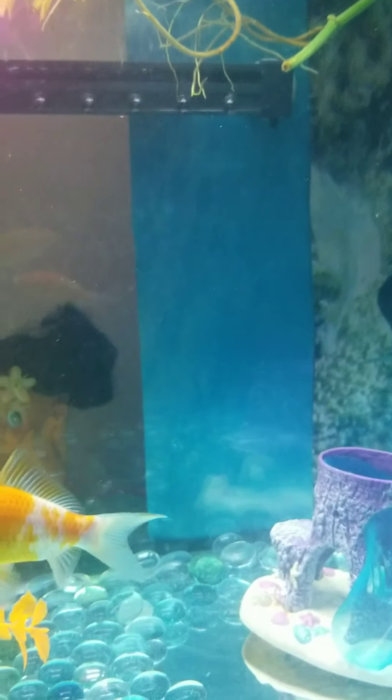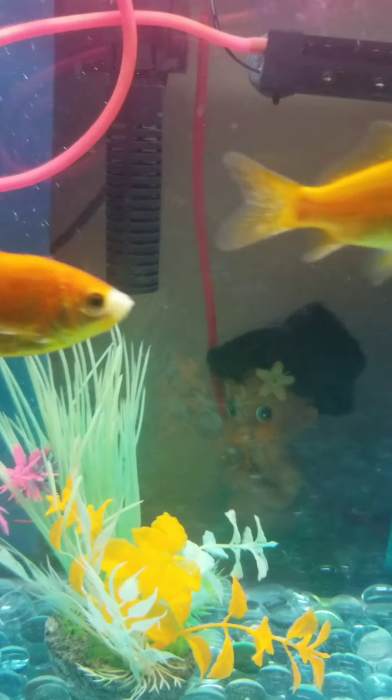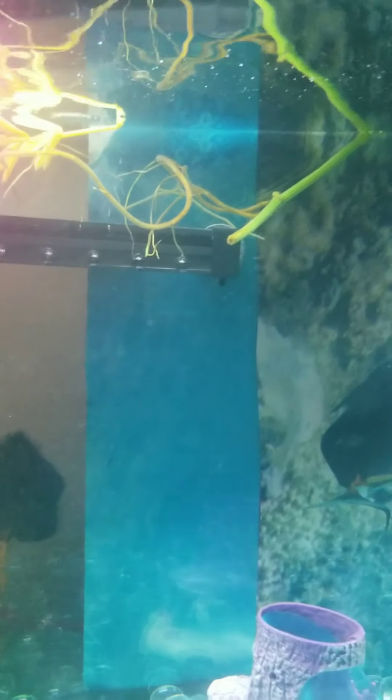They just had food. So if you see little things floating around, they're just messing around with the rocks trying to get everything. Tomorrow we'll have a partial water change, which is about a quarter of the tank. It's healthy to do that, so make sure you do it. Keep their water clean because that's where they breathe and eat and use the bathroom. Healthy gills and healthy fish.